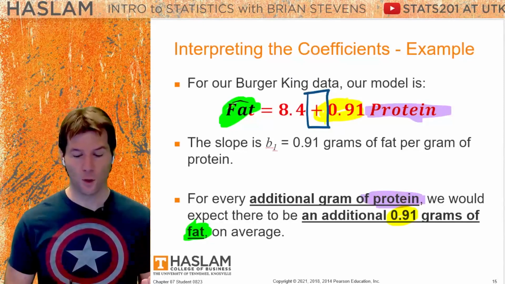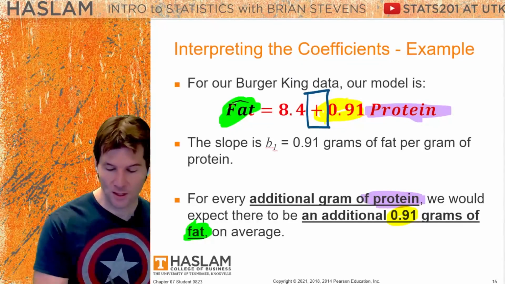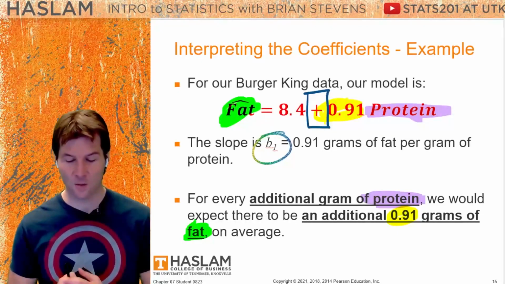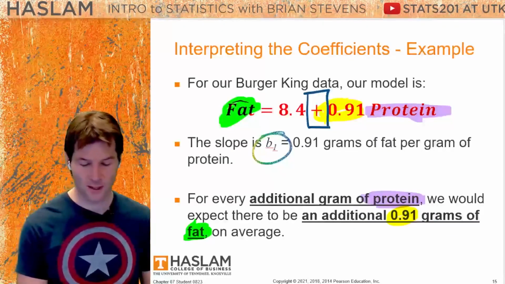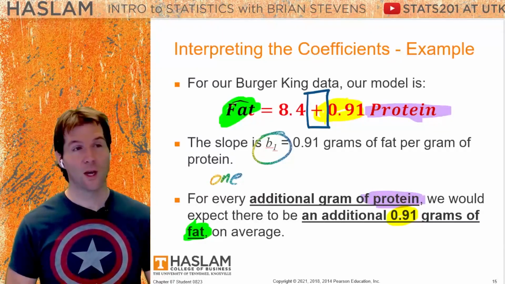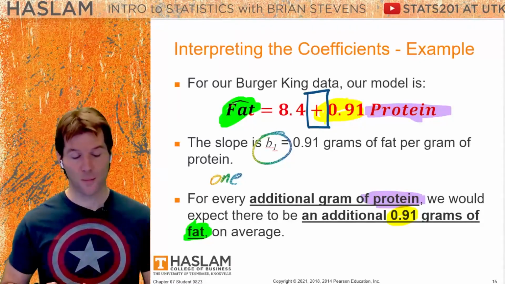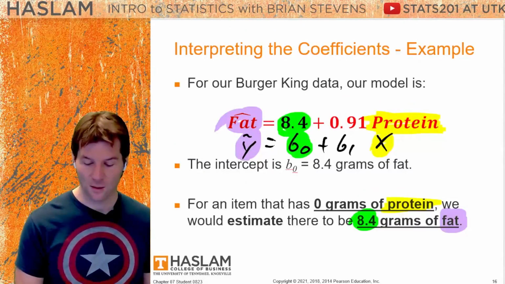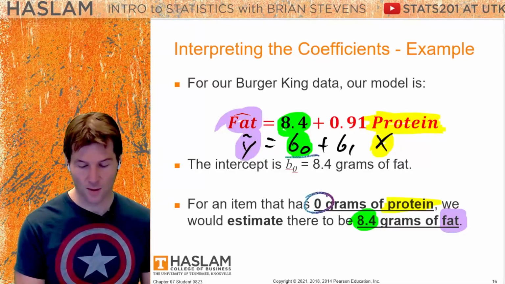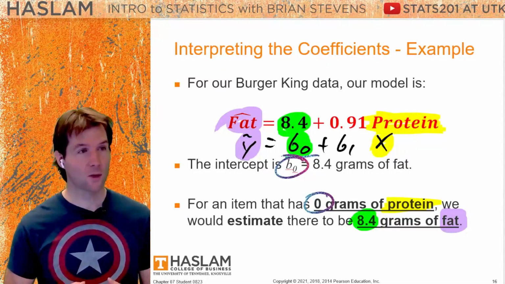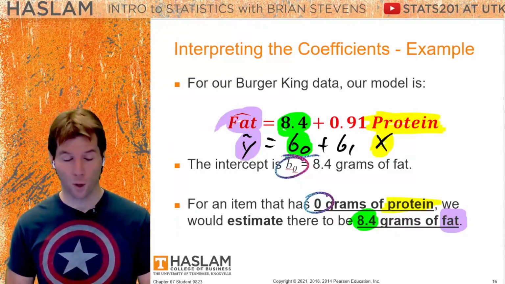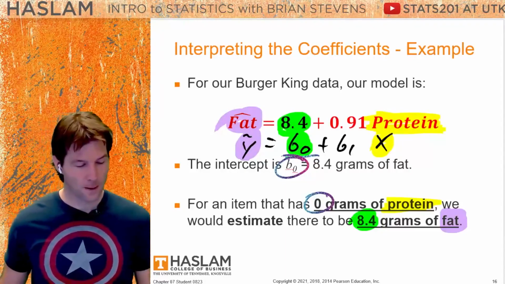Notice how the B1 is paired with the each 1 unit increase. So we have right here, on average, each 1 unit increase. So for every, and I like to say 1 unit increase, so for each additional 1 unit increase, we would expect that it would increase by B1 units. And right here, the zeros are paired with this being the quantity of B0. So very important to notice the B0 goes with when x is equal to 0, and for each 1 unit increase in x goes with B1. Good way to memorize those things right here.